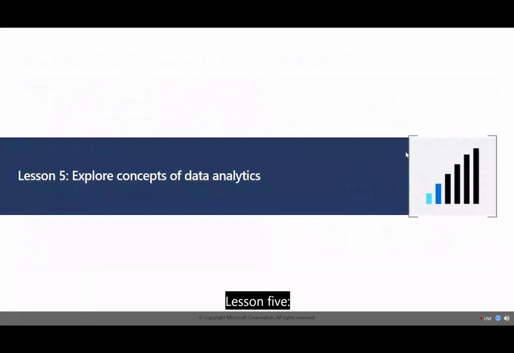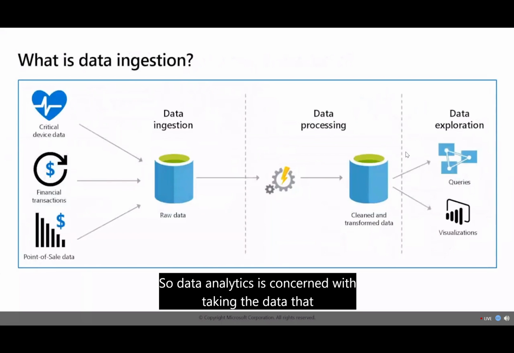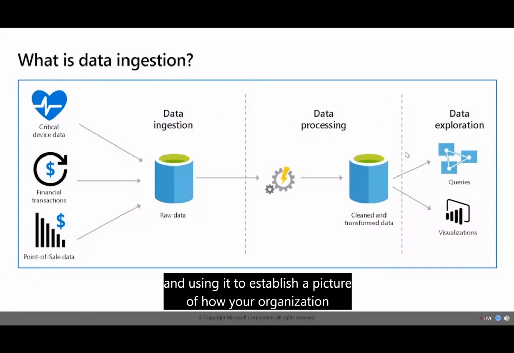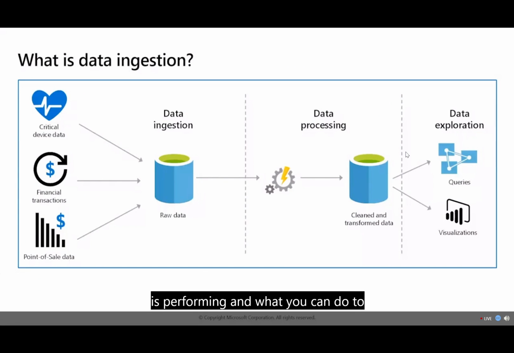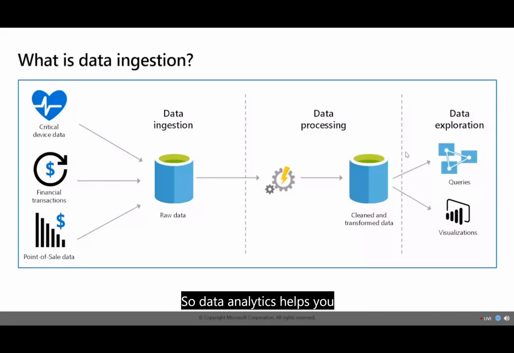Lesson 5, exploring concepts of data analytics. So data analytics is concerned with taking the data that your organization produces and using it to establish a picture of how your organization is performing and what you can do to either improve or maintain that performance. So data analytics helps you to identify both strengths and weaknesses in your organization, and it helps you make the best business decisions based on some of the results.